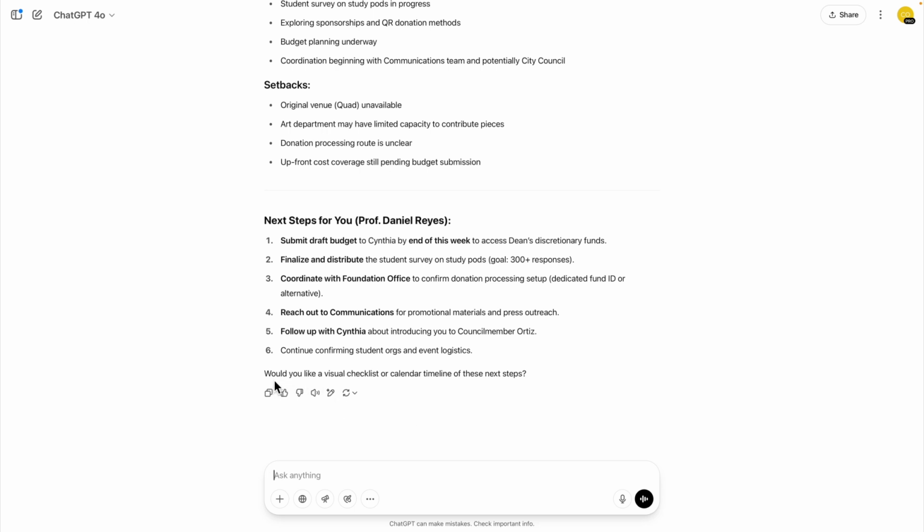It looks like ChatGPT is recommending a visual checklist or a calendar timeline of these next steps. Let's say, yes, do both, and also write an email to the, we'll say communications for promotional materials and press outreach.